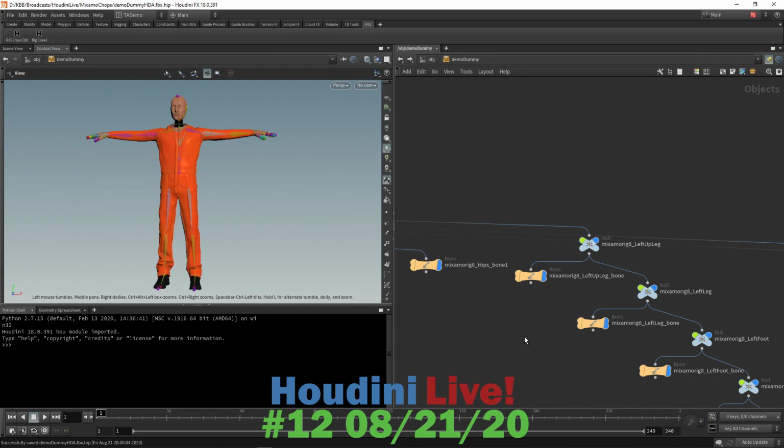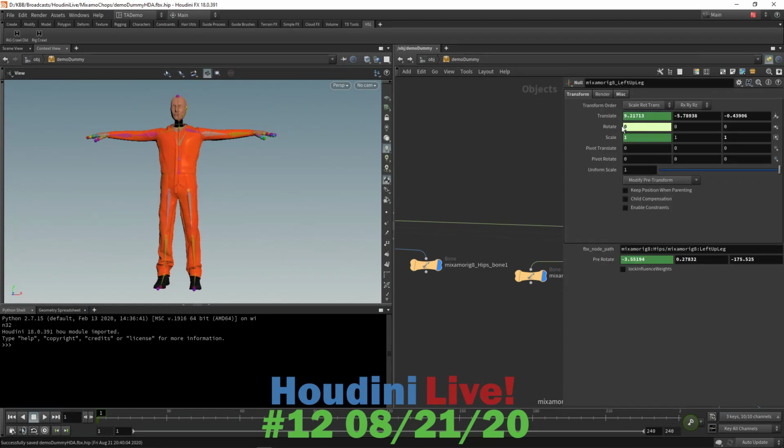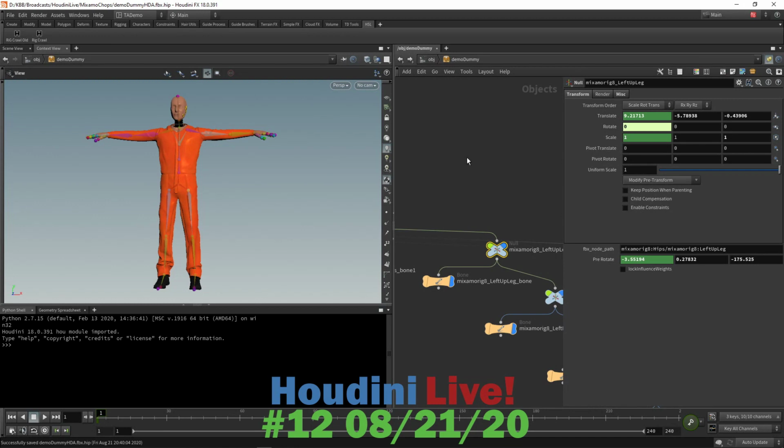Okay, here's the thing in Houdini. It's a bit of a departure from Maya or any other kind of package that you're used to. In Houdini, at least as far as the Mixamo package is concerned, it embeds all of the animation right here inside of the null node. You'll see that it's got translation and rotation and other stuff put right into it, and that's all good and fine.